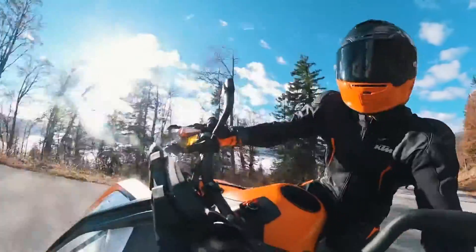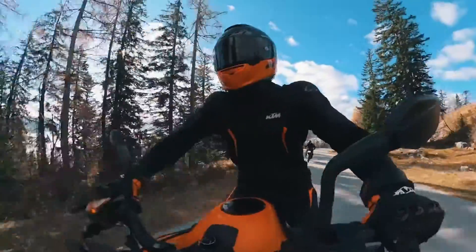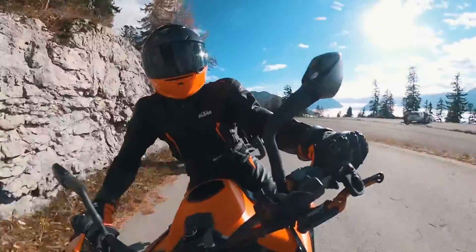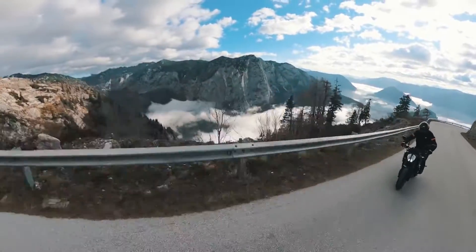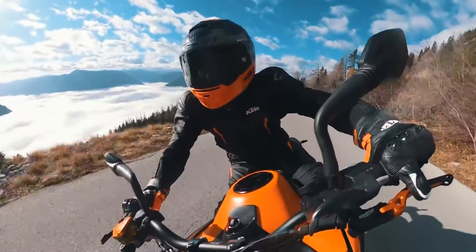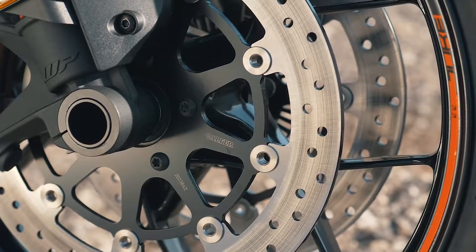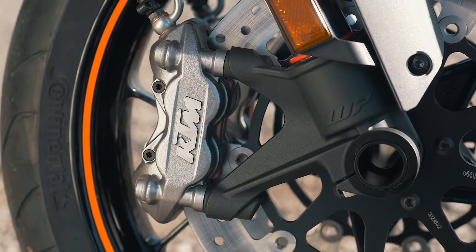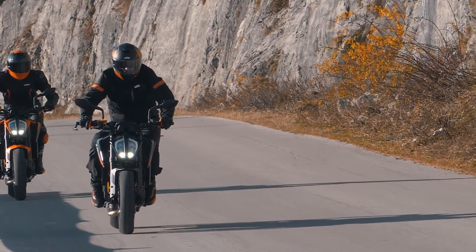A new 6-direction lean angle sensor is now fitted to the KTM 890 Duke, technology trickled down directly from the KTM 1290 Super Duke R, representing the best available today on a motorcycle. Thanks to the new sensor, the cornering MTC functionality has been improved — it now also takes yaw rate into account, processing not only side-to-side and front-to-back movement but also rotation of the bike on the vertical axis. The front brake calipers have also been improved with new brake pads, and combined with the radial master cylinder, give the rider more braking control and increased stopping power.